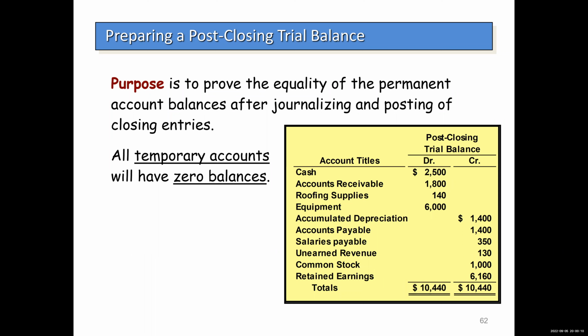Matter of fact, on the test, you're going to have one of these questions. It's like when you're back in preschool, like Dora the Explorer or something: which one of these doesn't belong? It's going to be like which one of these doesn't belong on a post-closing trial balance. And you're going to be looking for revenues, expenses, and dividends, because the temporary accounts are not on a post-closing trial balance, okay? All temporary accounts will have zero balances and will not appear on the post-closing trial balance.